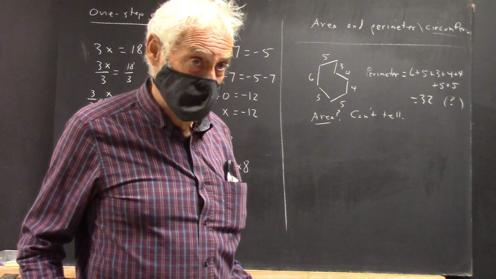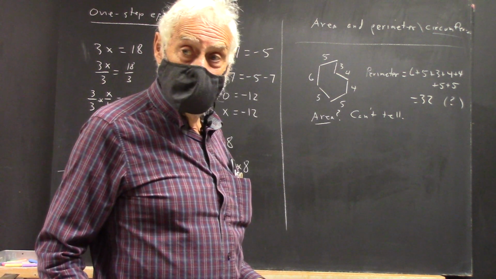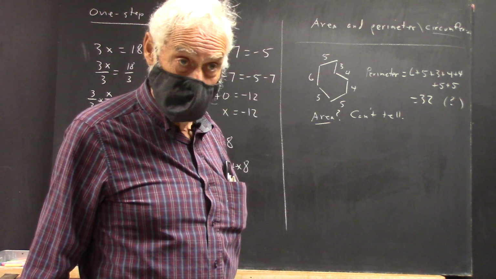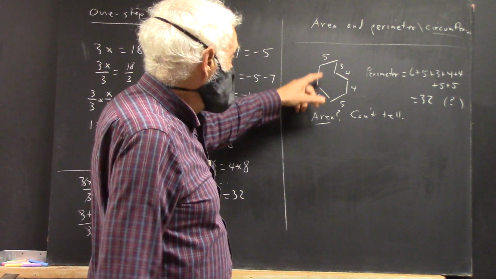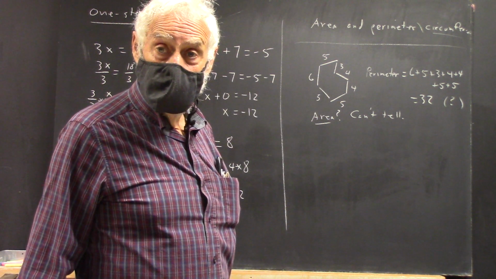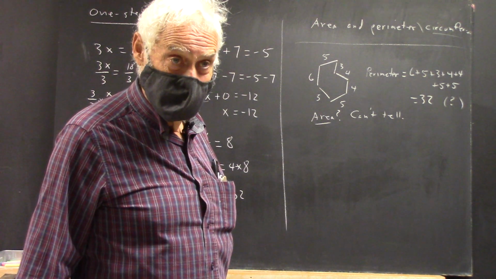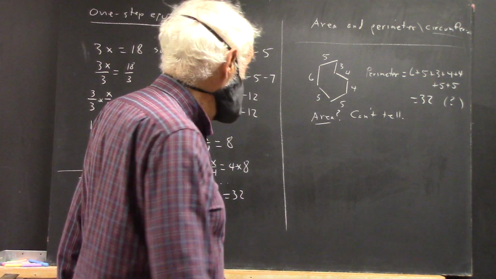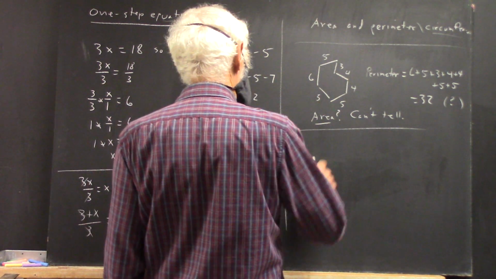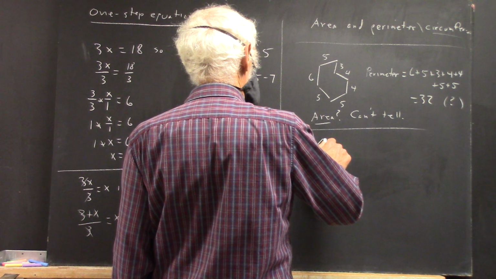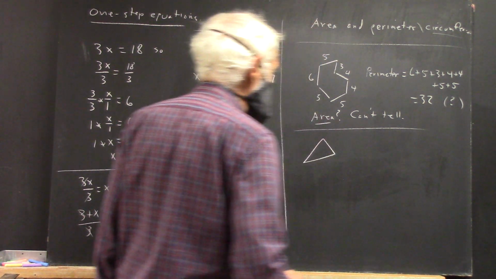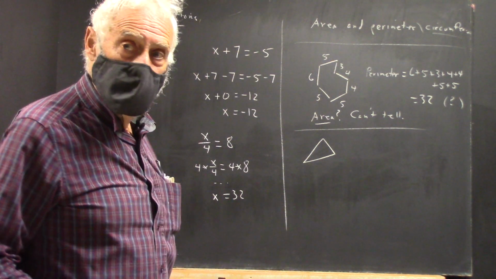So there's no general formula for the area of anything bigger than a triangle unless you put some restrictions on it. Now, if I know all the angles between these, then I can figure it out. But that's more than I'm going to ask in this course. That's a pain. Now, if you have a triangle, still you have to know something about the triangle.